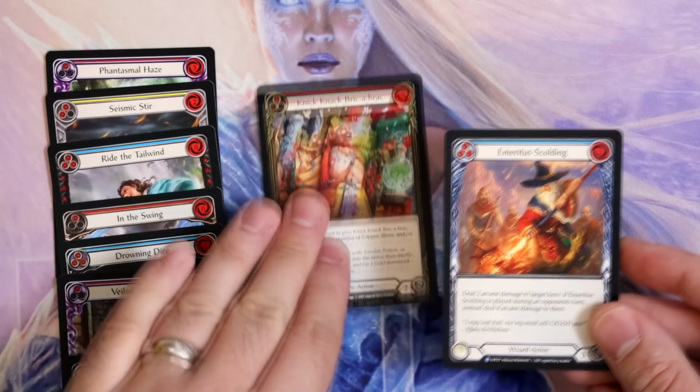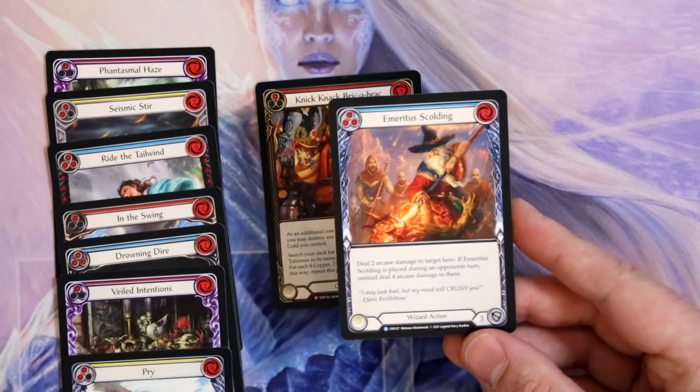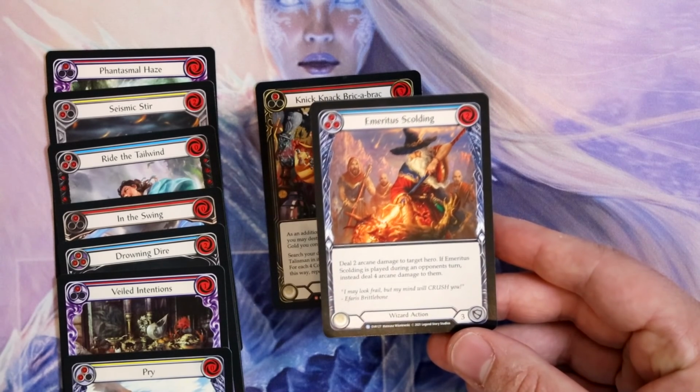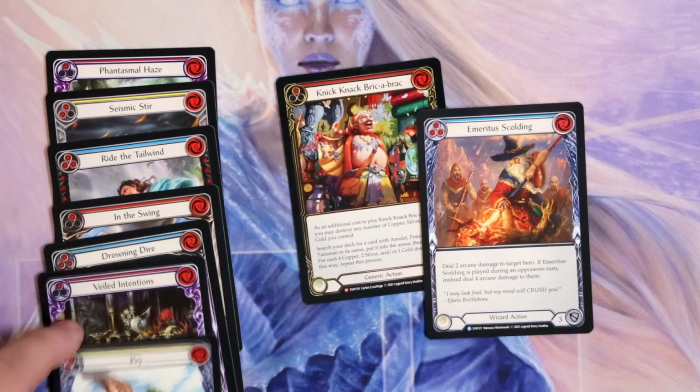So I've got a Majestic and a rare. Emeritus Scolding, another wizard action. Got a couple of wizard bits here. Deal 2 arcane damage to target hero. If Emeritus Scolding is played during an opponent's turn, instead deal 4 arcane damage to them. I like this art too. I like these 3 arts, if I'm completely honest with you.